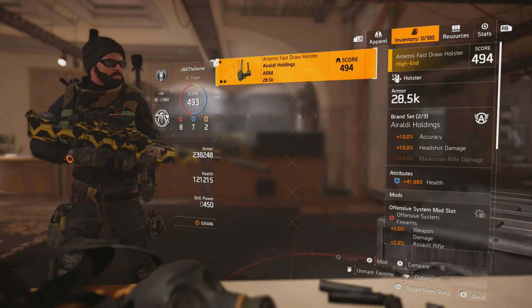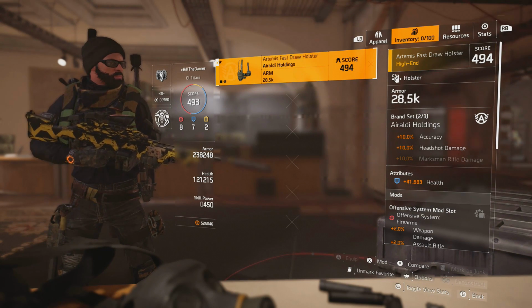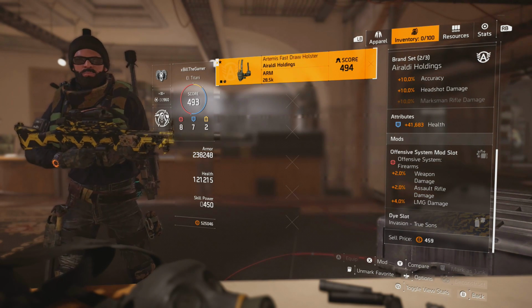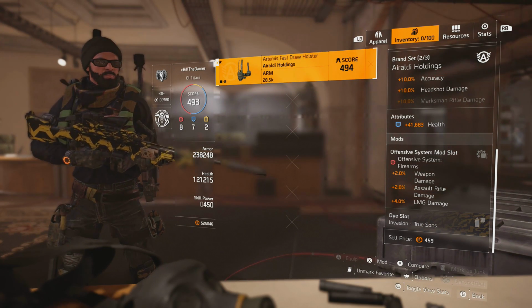And into the holster, the second piece for the headshot damage, 41,700 health. That can roll for, I think, a little bit upwards of 50,000, but that's the highest I've ever found on a holster. And the mod is 2% weapon damage, 2% AR damage, and then 4% LMG. So that mod alone gives me an extra 6% LMG damage.